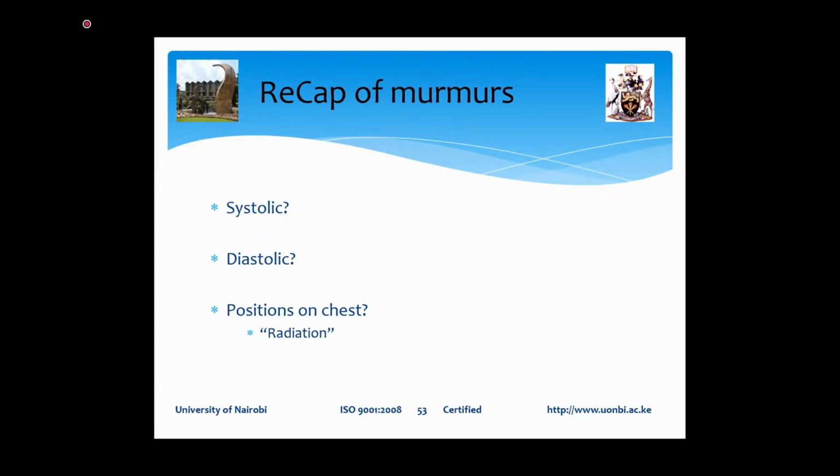It is diastolic if the valves that are open in diastole are narrowed, which is the tricuspid or mitral valve, or if the valves that are closed are regurgitating. The closed valves in diastole are the aortic and pulmonary valves. So if there is pulmonary regurgitation or aortic regurgitation, then it should be diastolic. The other alternative is that in diastole, blood will flow from the aorta to the pulmonary artery if there is a PDA. So that would give you a diastolic murmur.